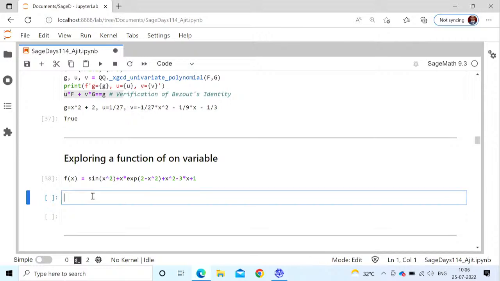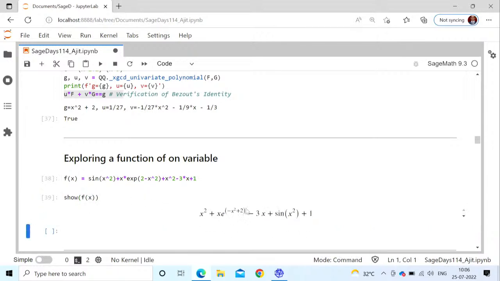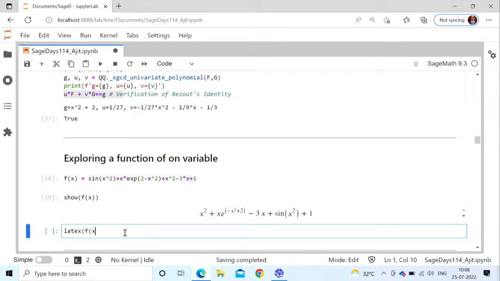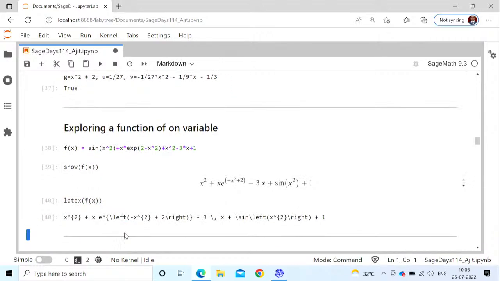If I ask it to print in pretty print format, I can simply say show f of x, and this is how the output will look if you write it in LaTeX. And if you want to generate the LaTeX code of this, I can simply say latex of f of x. You can see here now, this is the LaTeX code.